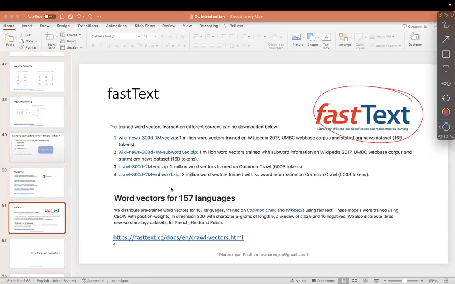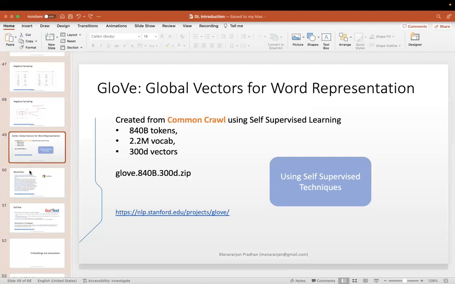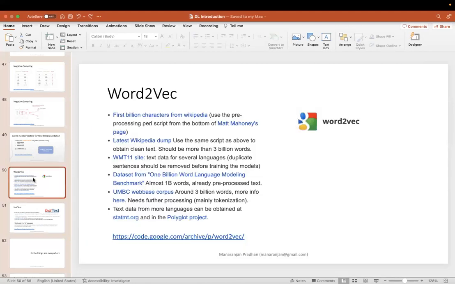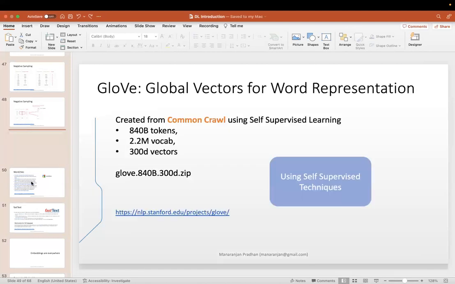FastText actually has support for many languages. I think this is one of the first embeddings which comprehensively supported non-English languages, whereas the Stanford one and the Google one initially focused primarily on the English language.